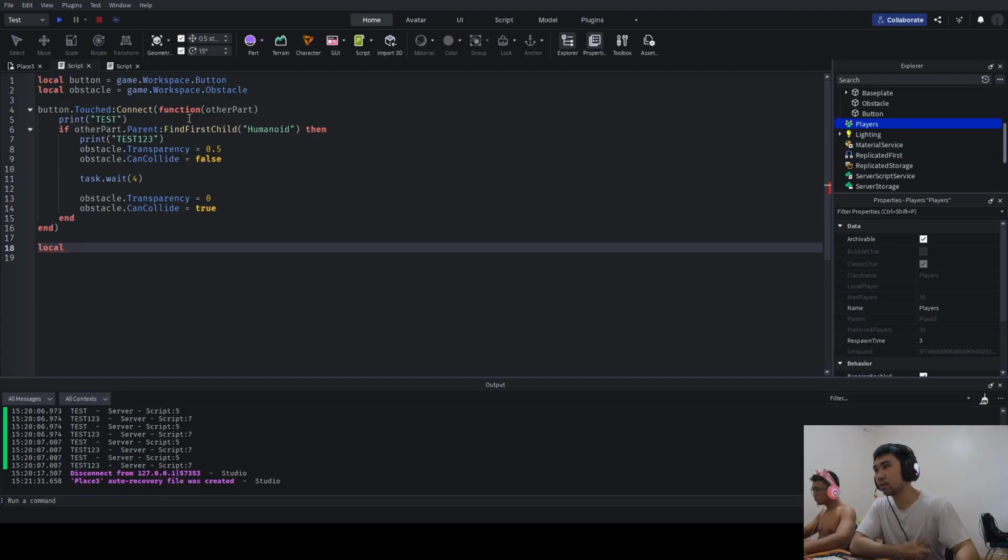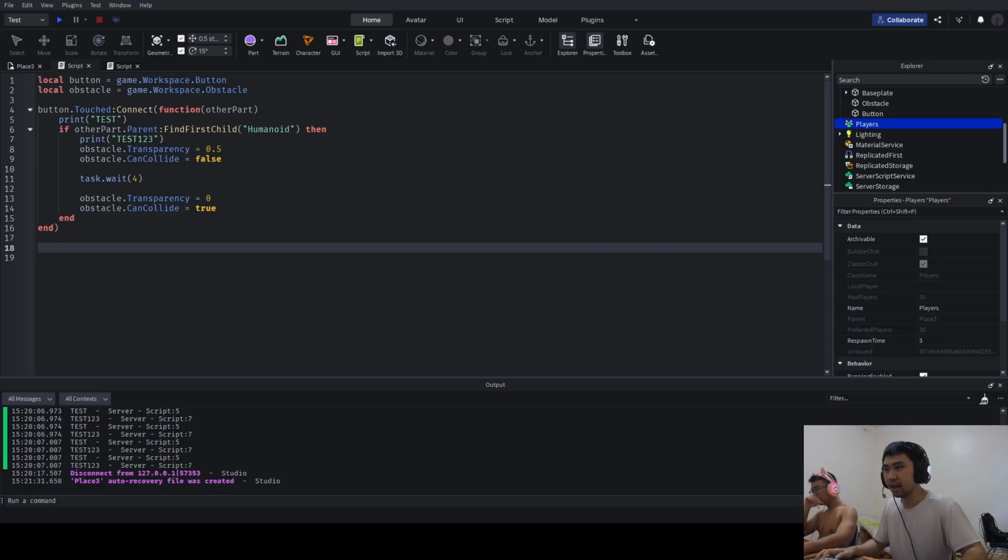So how do I find the player? I forgot how to see if someone connects.